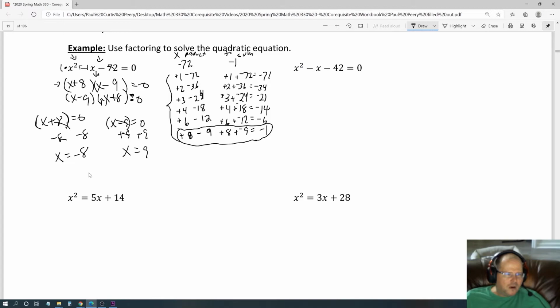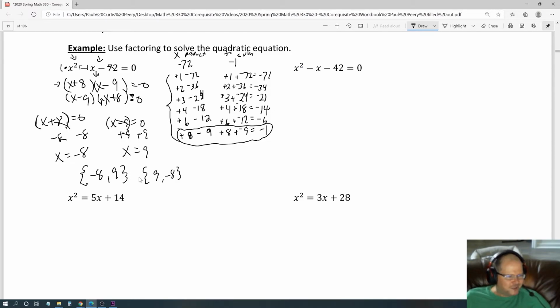Okay, now, I don't write this enough, and I should. Technically, you want to write this in set notation to write the answer, and set notation is just a list. It's like, red, blue, green, vanilla, strawberry, chocolate. It's just a list, right? So order doesn't really matter in set notation. So I could have just as easily written this as 9 and negative 8 rather than negative 8 and 9. Sometimes order matters, sometimes it doesn't. In the case of set notation, order does not matter.